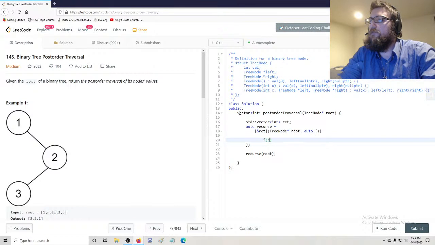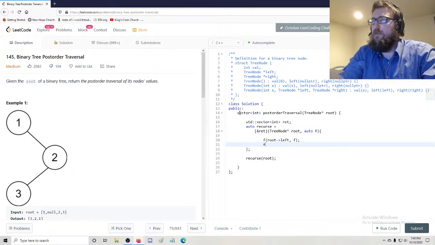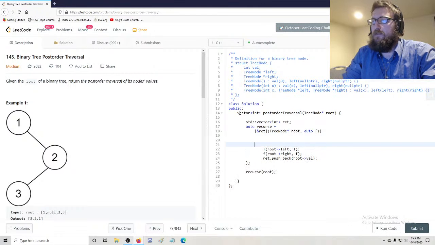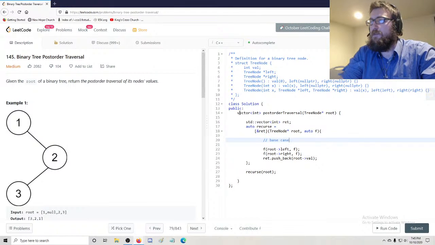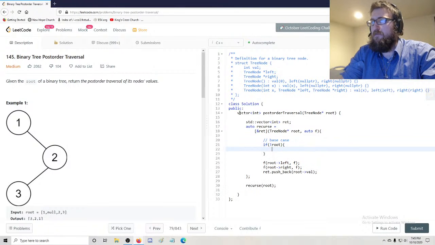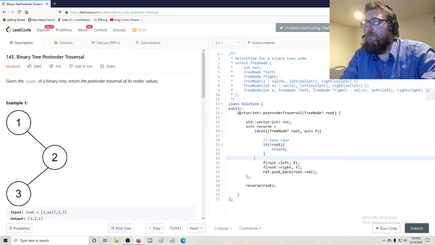F of root left, F of root right, and then ret dot push back root value, and we have the base case, if not root, return.